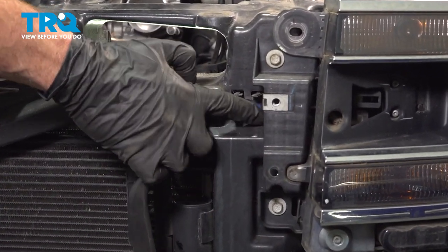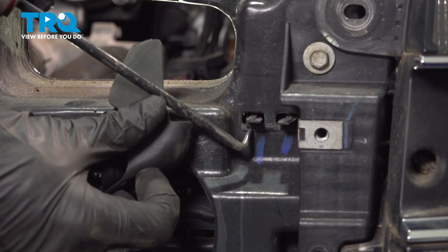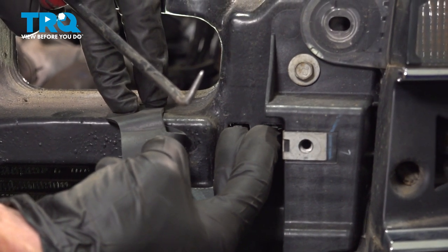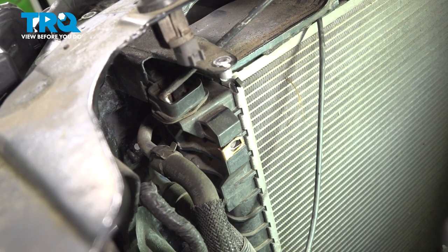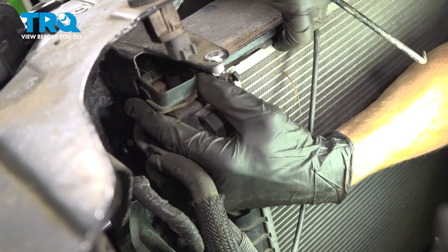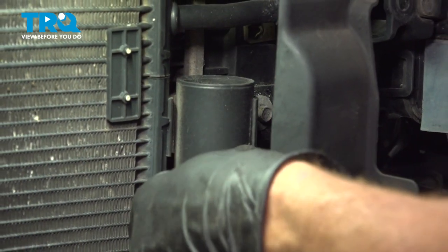Now move along the outside area, just along where your headlamp assembly is. You're going to find two locking tabs that protrude from the inside outward. Down along the bottom is where the lock is. Come underneath this area and gently pry this up a little bit. While you're doing that, make your way inside the engine compartment and remove this locking clip — use an angled pick, come right in this area and gently pry it out of place. Reach in and remove that locking clip, then do the same thing on the other side of the vehicle.